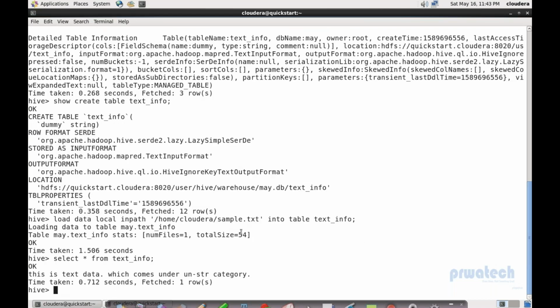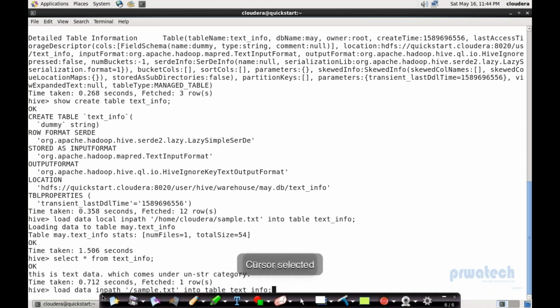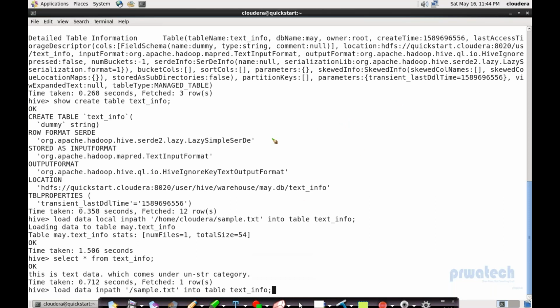Now I'll run the same query, in fact the exact same query. I'll just remove this keyword local and I'll give my file path which is sample.txt. Remember, when you're loading this, okay, what will happen? You already have one file stored in this table, so this will not override it. This will append it, just like we do in insert. So by default, they're not overriding your previous information. If I submit it, this will make one more entry. In my table, one entry is already there, so it will make one more entry, which means I will get this line 2 times now.